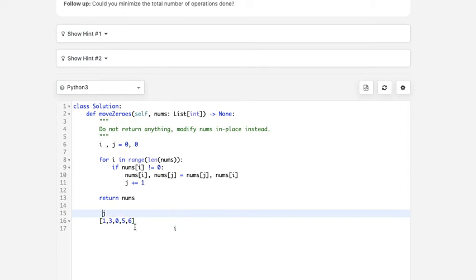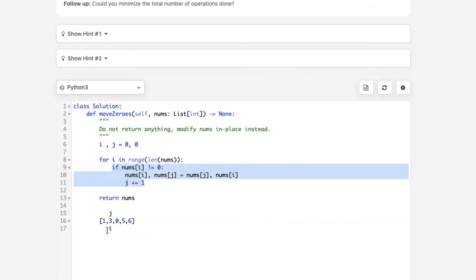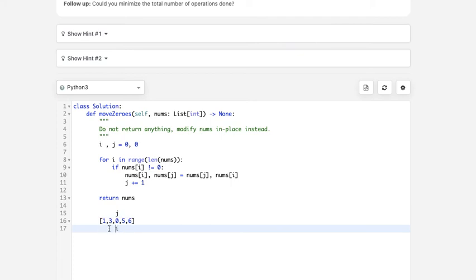So as you see, we start from index 0 for I, and it starts from index 0 for J, right? And we check if the nums value at I is not 0, we are going to swap I and J. But because they are both pointing at the same thing, what will happen? It's going to stay in the same place. We are going to move J one step forward, and one step forward for I. The same thing, it is valid, but we are going to swap at the same index, which is going to be kind of no move. So we move I one step forward, and J goes one step forward.